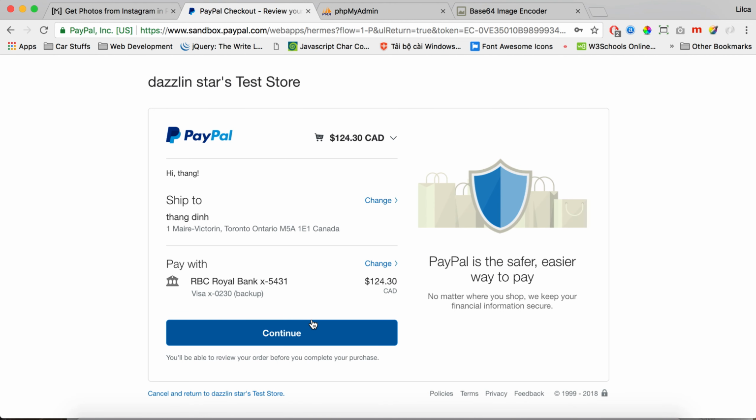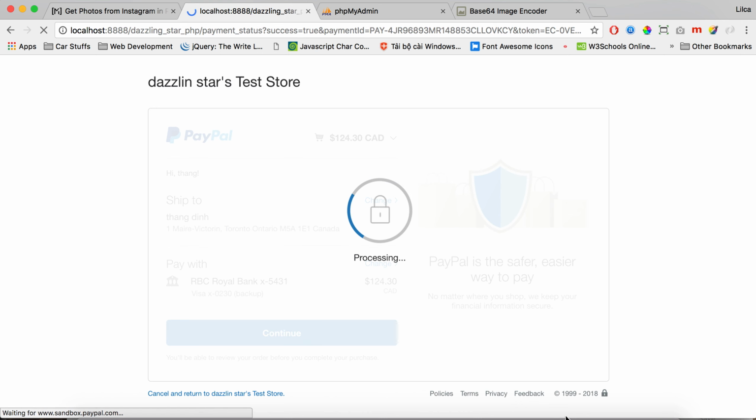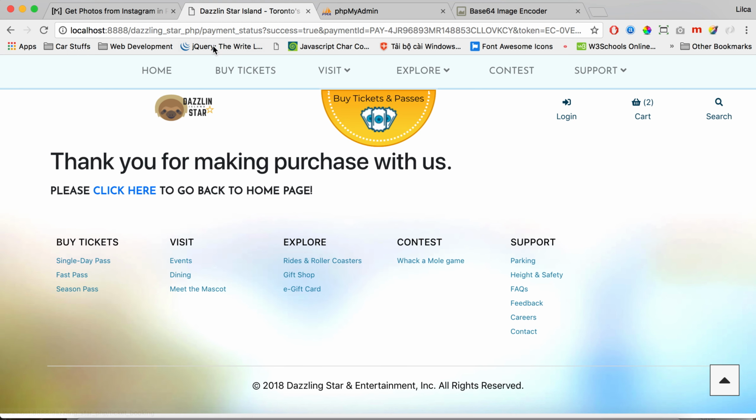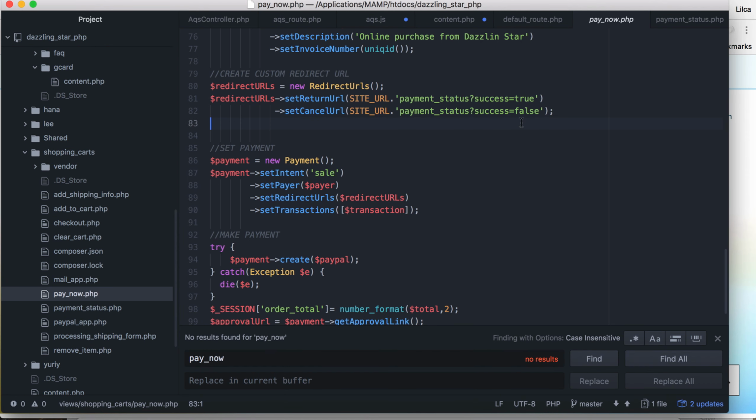So when they click continue, it's gonna direct the user to the payment status.php with the query string of the success value here. So see here, it's gonna return success true, which is the payment has been made. And if there's going to be something wrong with the payment, it's not going through.